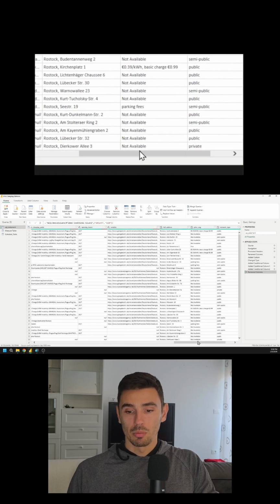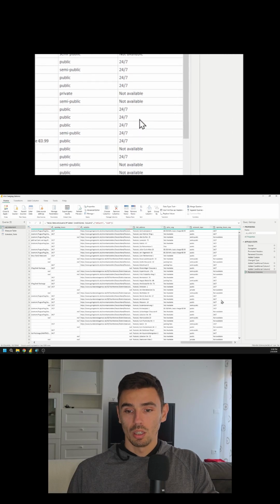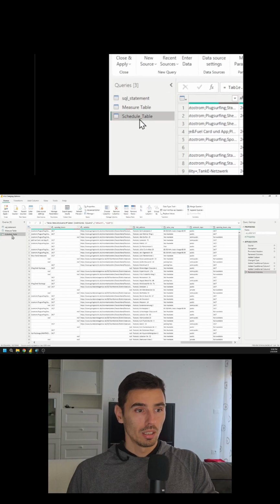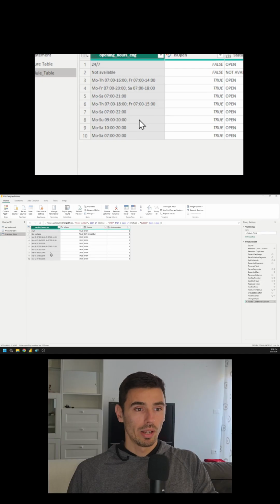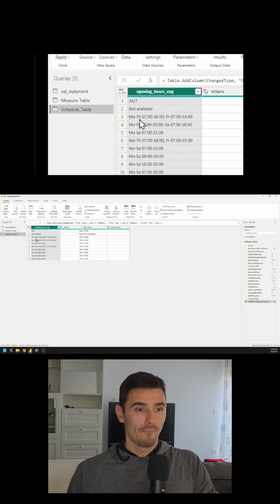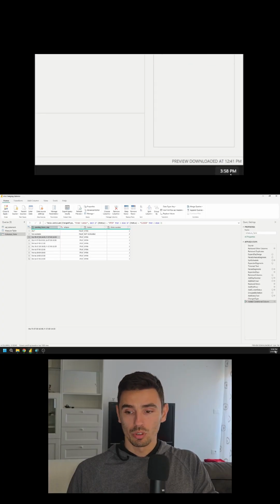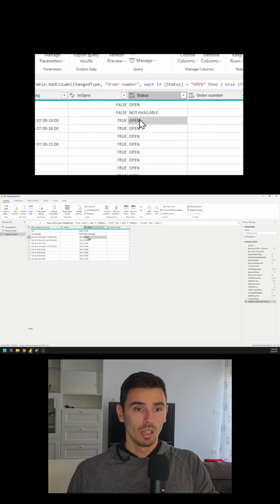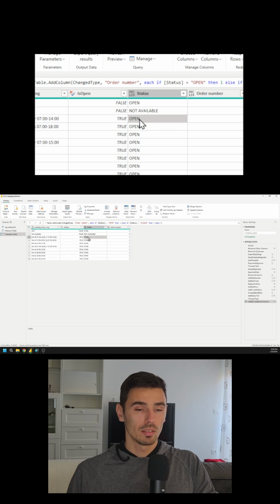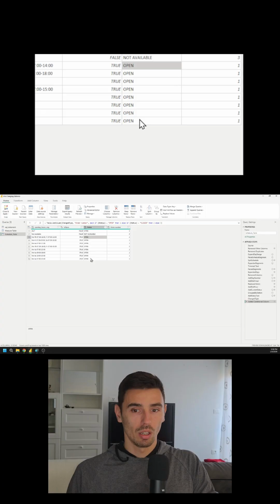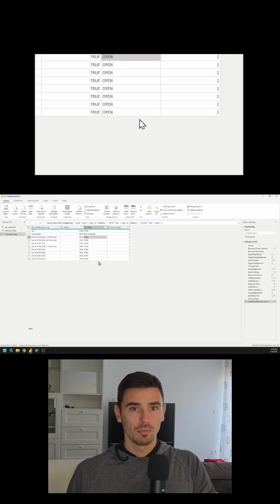And with the last steps, I'm removing all the columns that I don't need. It's one of the good practices. And in the next episode, I'm going to show you how I actually get from having the schedule in this format, taking of course into account the current time and date, to having the status, whether this location is open or closed, which of course changes upon refresh of the data. So that's it, part number 2.